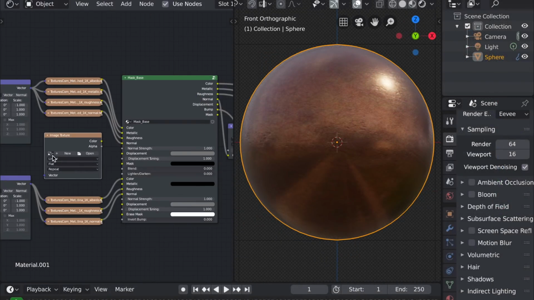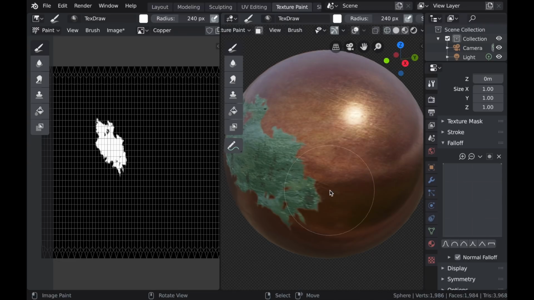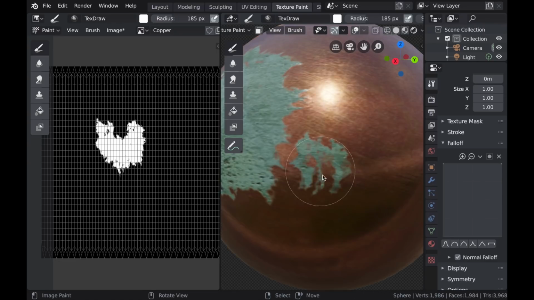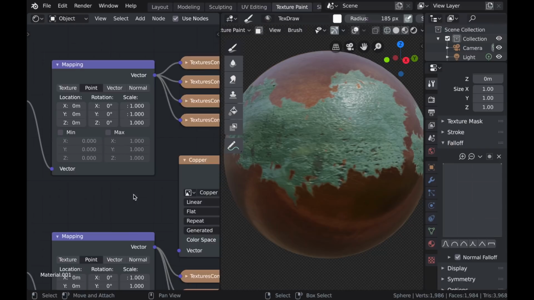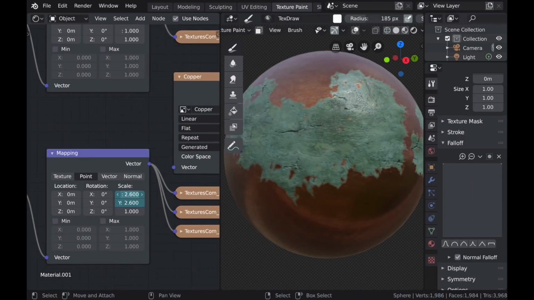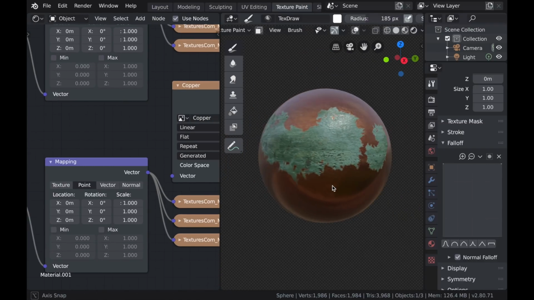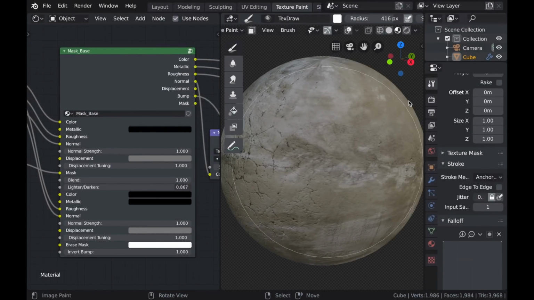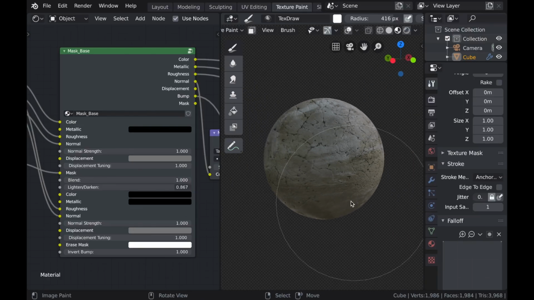Let's briefly discuss image texture masks, although this will probably get a video all of its own because there's quite a lot to discuss about it. But Mask Tools does come with a number of textures, including some of these painting brushes. And in regards to texture painting, one of the benefits of painting with a mask brush is that you still have your options for mapping the textures. Here I can still continue to scale or rotate either of these two texture types. Aside from the custom brushes, Mask Tools also comes with some detail brushes, which are used for obviously creating these little details. But it also comes with seamless textures and non-seamless textures, and also some stencils.